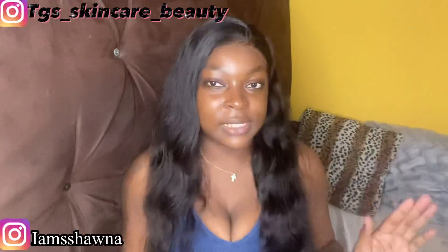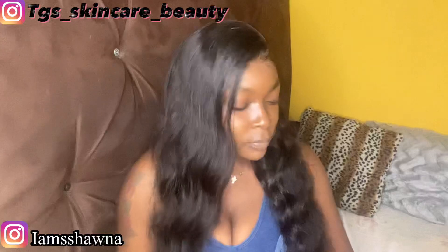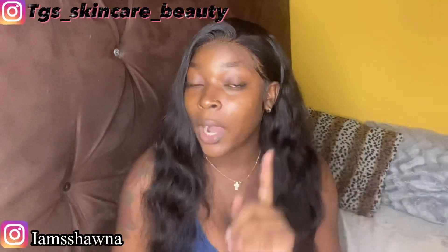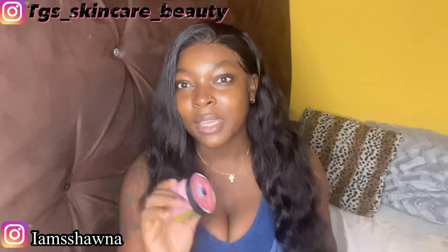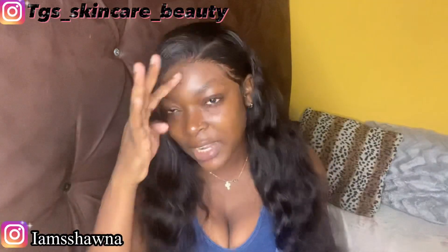If these products get good feedback, I'm going to add a stretch mark removal product to the line — I'm using it right now and if it works well I'll add it. I'm also going to add a rose serum and a dark spot removal oil — I'm using those too and my face looks flawless. But these three together, guys, you won't have anything to worry about. We'll be launching on Black Friday — the kit is $5,000 and single items are $2,000 each. Don't sleep on it!